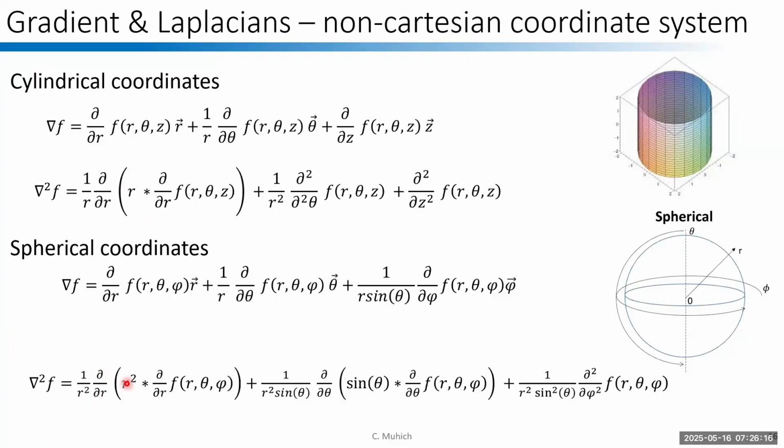And then I can, of course, take my Laplacian. You're going to see similarities in here. I end up with a 1 over r squared partial with respect to r. So that has to happen after I've taken the first derivative of my function and multiplied by r squared. In terms of theta, I need to take my derivative with respect to theta, multiply that by sine theta, and then take the derivative again with respect to theta, then multiply all of that by 1 over r squared sine theta. And then finally, we have our contribution from the phi direction. I take my second derivative with respect to phi, and then I multiply it by 1 over r squared sine squared theta.